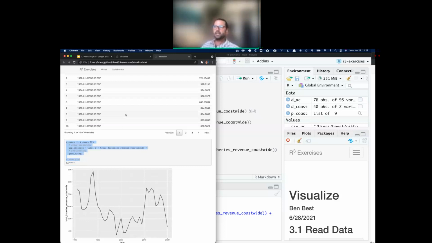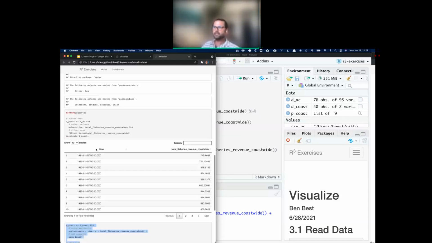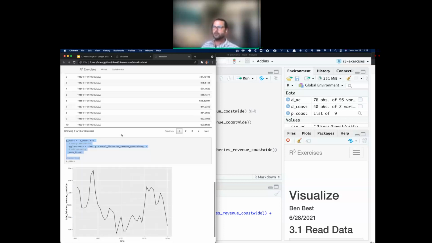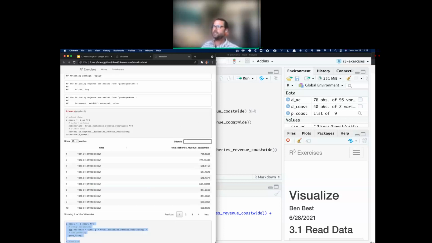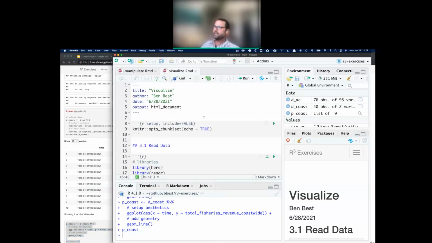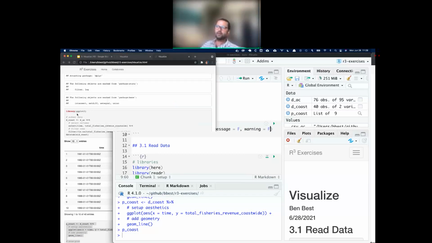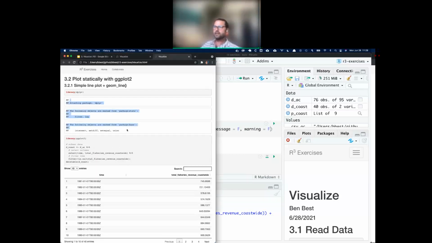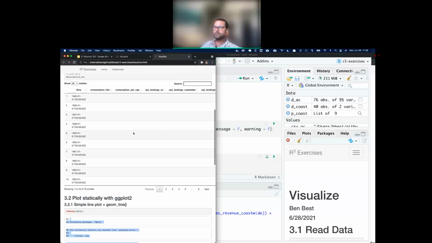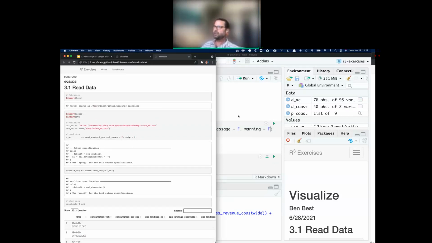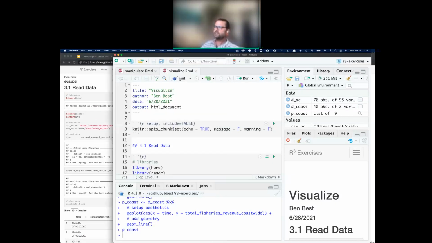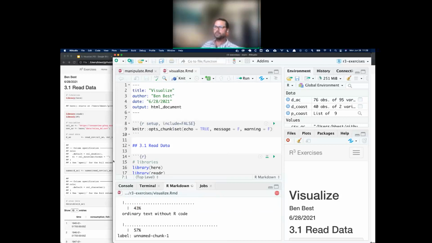It's just that I'm getting some output in between, like this data table. So yeah, we can set echo equals true, we can set the message equals false and the warning equals false, and that'll turn off these little messages. They're not errors, they're just informative.